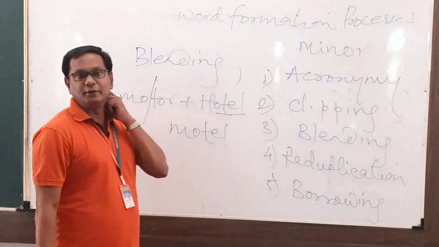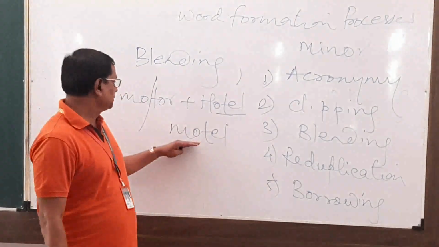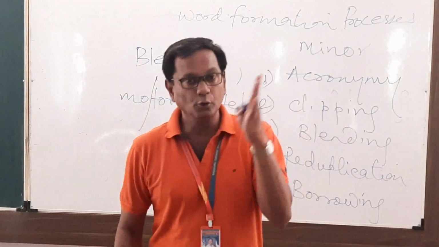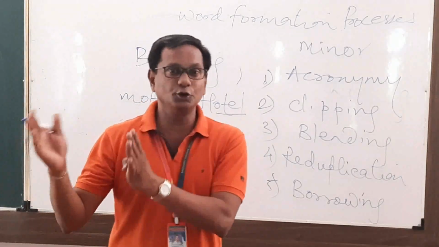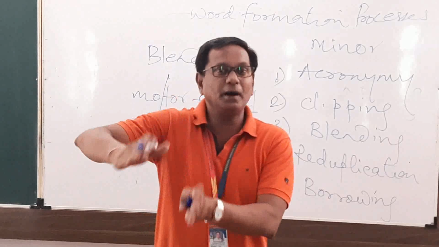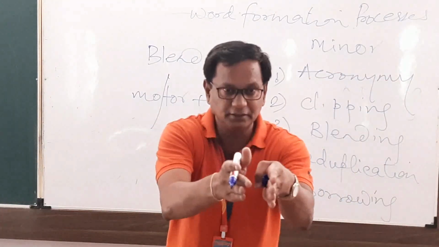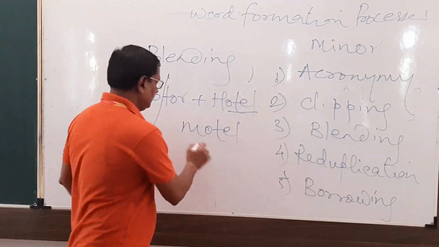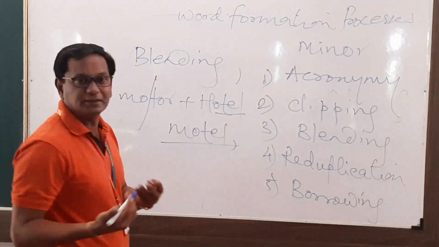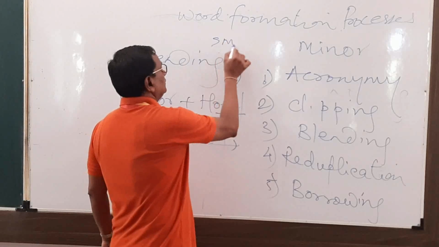So motel is a blending word or blend word in which we have two bases being blended. One is motor, the other one is hotel. So the first part of the first word and the last part of the next word blend and create a word, what you call a blend word. Again, we have a number of examples. We have smog.